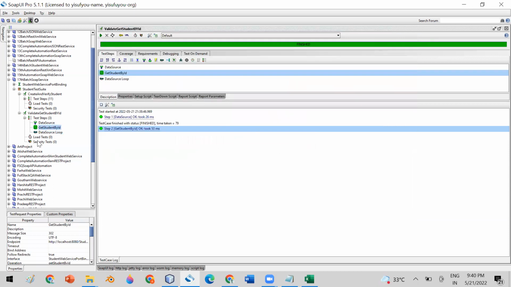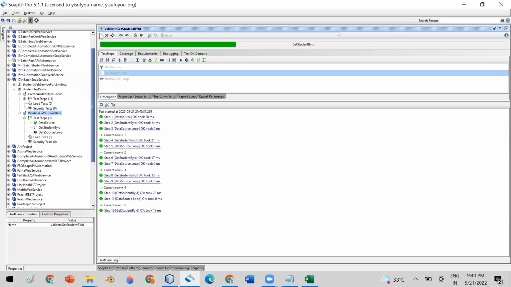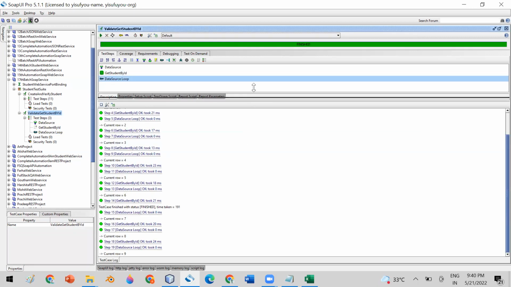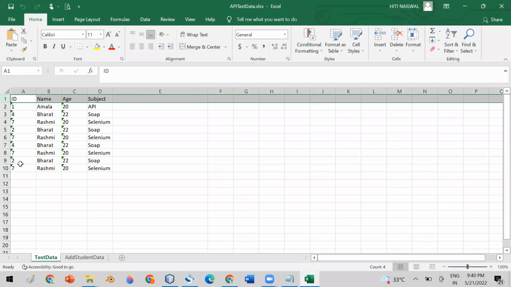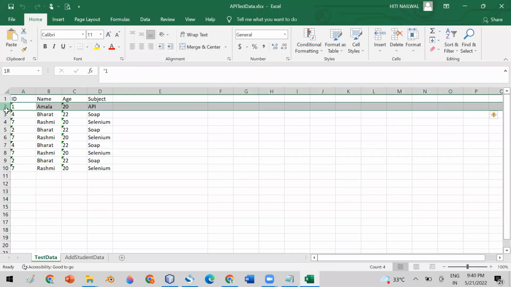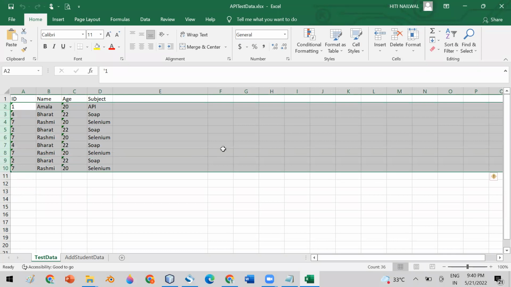Look, logically you can say physically there are 3 test steps, 1 2 3, but at run time you will see how many steps there are. Let me run. How many steps do you see? Can anyone tell why you are able to see 19 steps at run time? Because you have 19 IDs, 19 values. Why is it showing 19, I will tell you. How many test data do you have? Just see. You have 9 data, 9 IDs, yes or no?